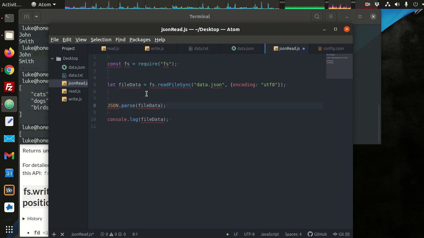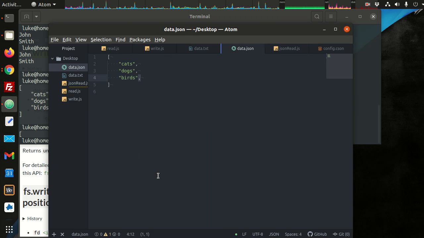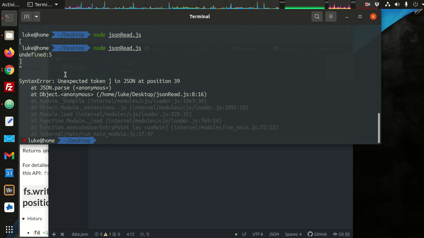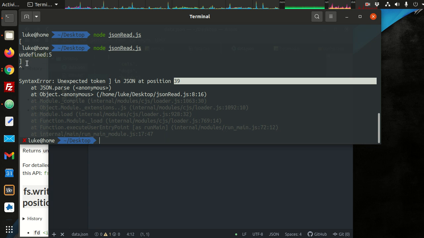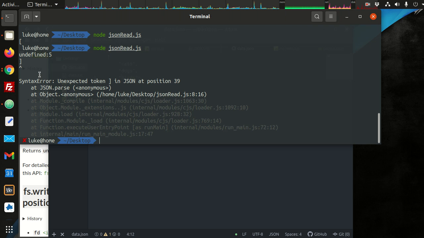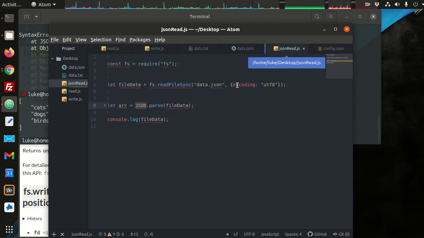So we're going to try to parse this, and this should return an array. So let array, ARR, equal JSON.parse. Now, I believe this is going to cause an error because of this comma at the end, but I'm just double checking that right now because it's kind of picky. Yes, okay. Syntax error, unexpected token at JSON position 39. So this ending closing bracket, it didn't like that because I had this comma at the end. So that's frustrating. If I get rid of that comma, everything's fine. Now, that's one reason why I like JSON 5, and I highly recommend that.